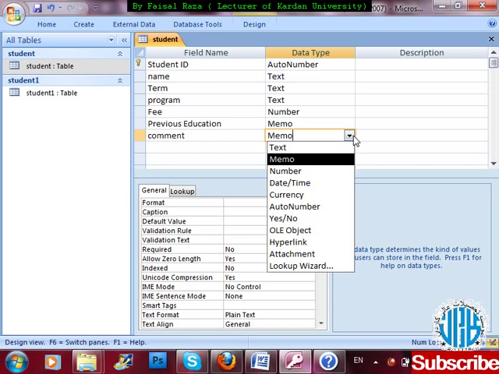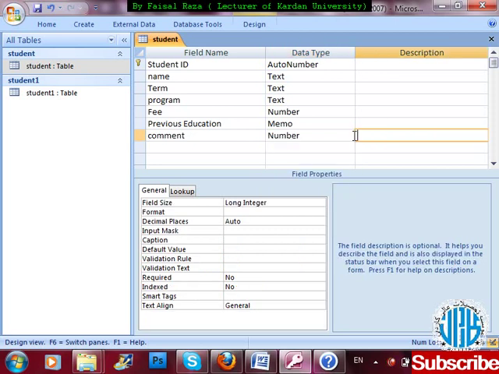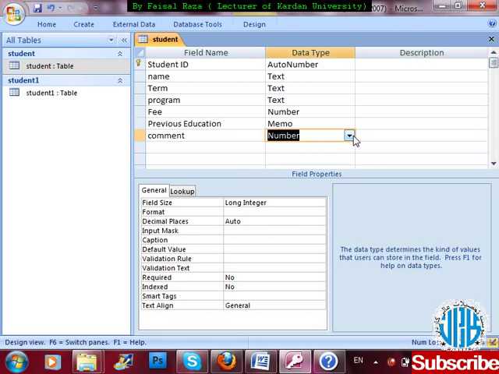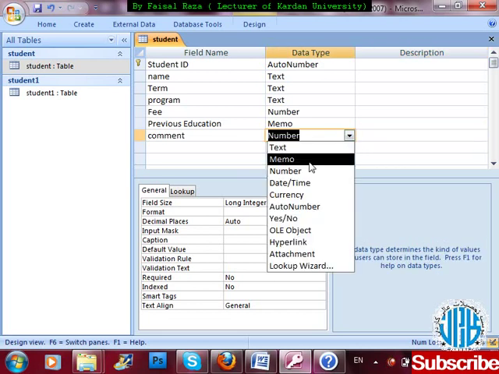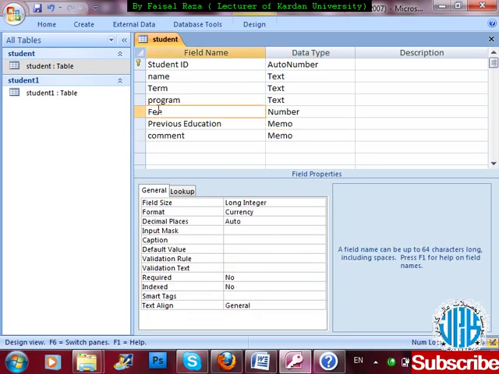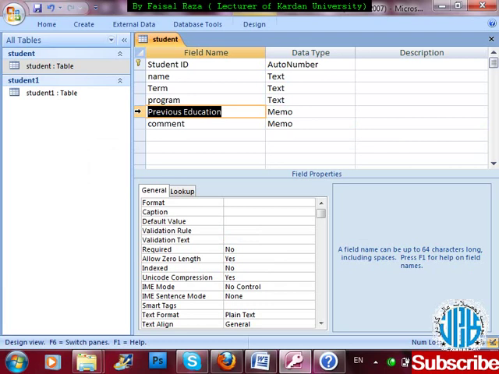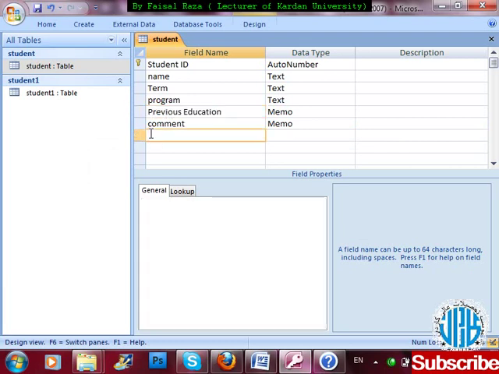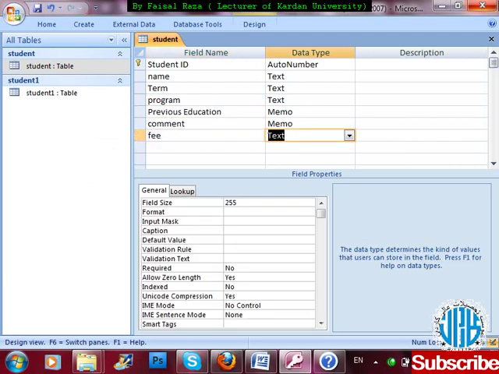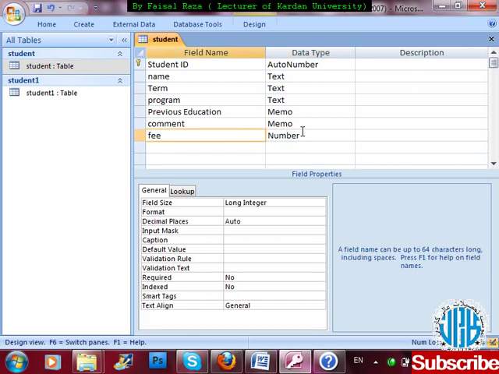Furthermore, the number data type is there. Number. In a number, if I select that, check it out. Not this one. One more field I'm going to introduce, and that is comment, which will be a memo. Go over to the piece and delete that. Yes, and I'm going to introduce one column, fee. Data type is number. While you have a number, different categories can come.